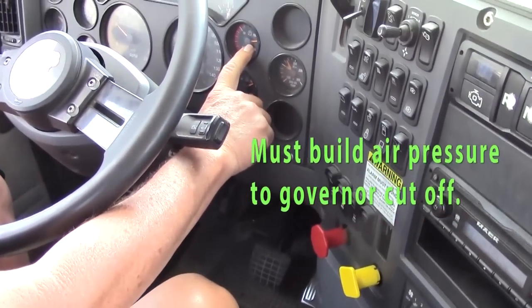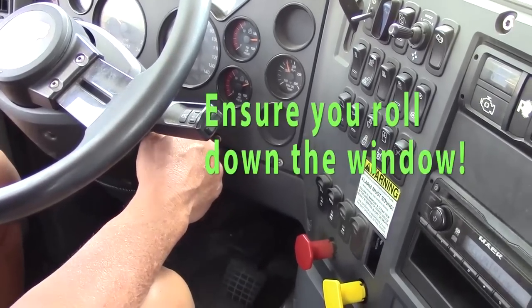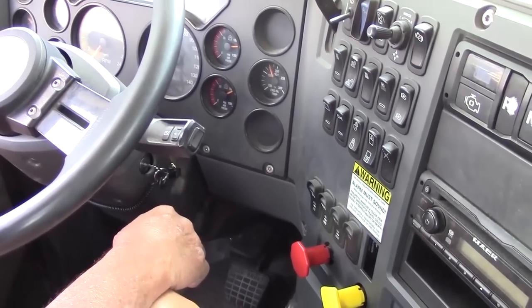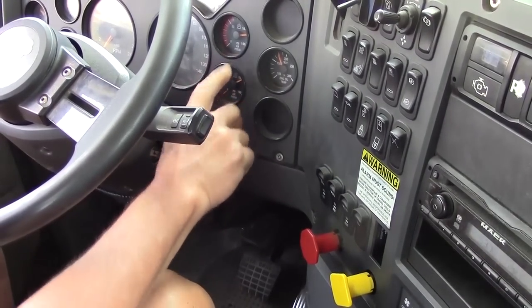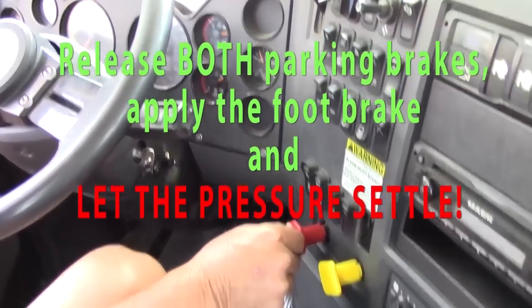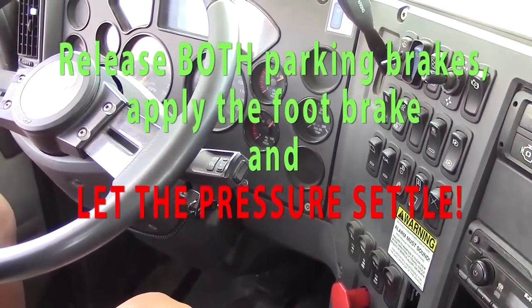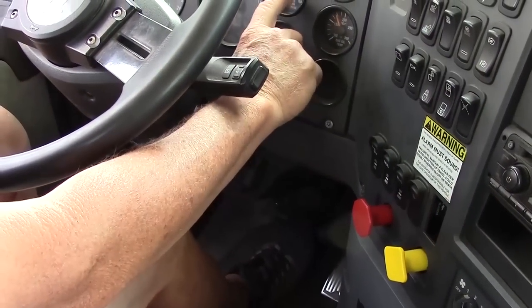So we're at maximum pressure, governor cutoff. My tanks have purged. I'm going to roll my window down. I'm going to shut my motor off. Okay. I'm going to turn my key on so my gauge will work. And I'm going to release my parking brakes. Okay. I'm going to apply the foot brake and make sure my gauge settles.